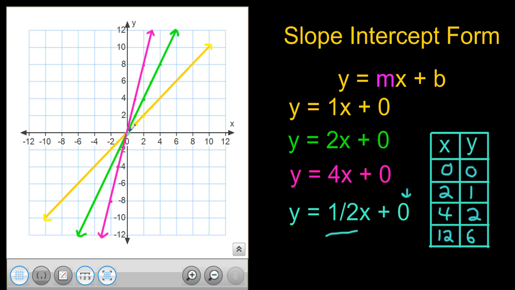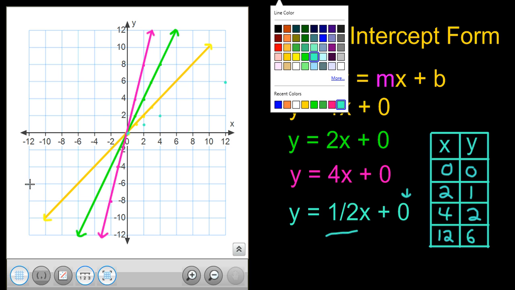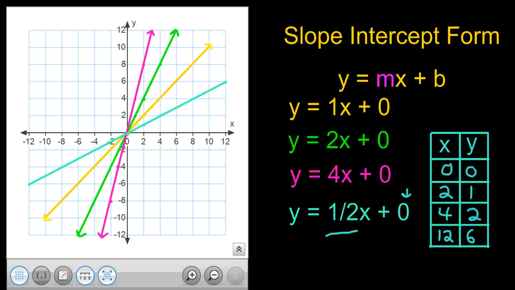I'm going to graph these points. I still have that zero, zero at the origin. Now, I've got two, comma, one. So, that's going to be right about here. And I'm over four and up two. And that last one I did, I'm going all the way over twelve and up six. Again, you could even put in a negative value like negative twelve. Well, half of negative twelve is negative six. And I connect my lines once again with a straight edge. And add my little arrowheads to the end. So, now we can see as it went less than one, notice how it changed from the yellow line where our slope was one to the blue line where our slope is one-half. And you should start to recognize a pattern of what's going on as the numbers get higher or greater than one and as the numbers get less than one for our slope.